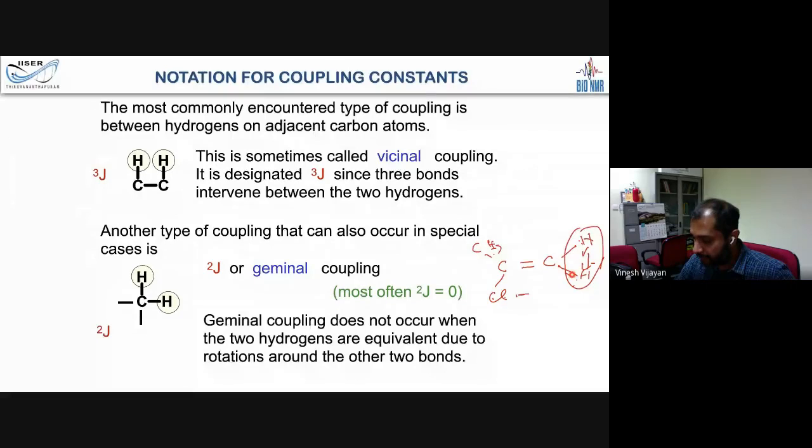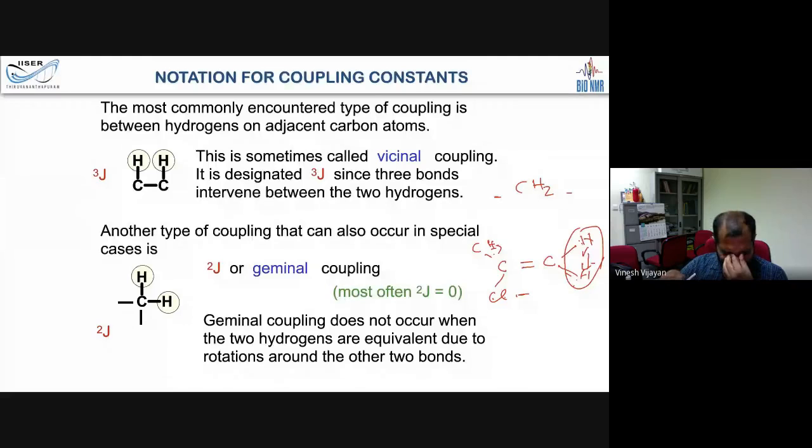So this geminal coupling is possible, but in many cases, like CH2 groups, the hydrogens normally have close shifts. Otherwise, it has to be diastereotopic. Diastereotopic is another thing. There is enantiotopic, diastereotopic, and homotopic. Homotopic is when all hydrogens are equal. They are related to each other by symmetry, like a C2 axis or something like that.